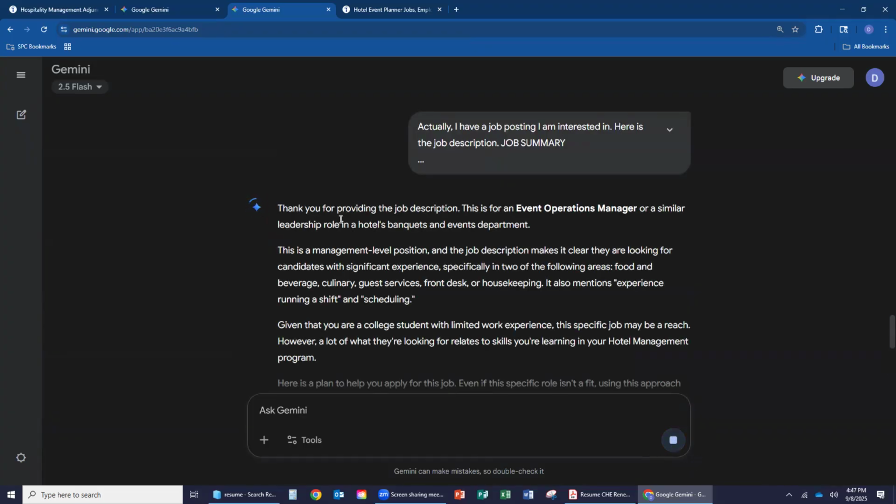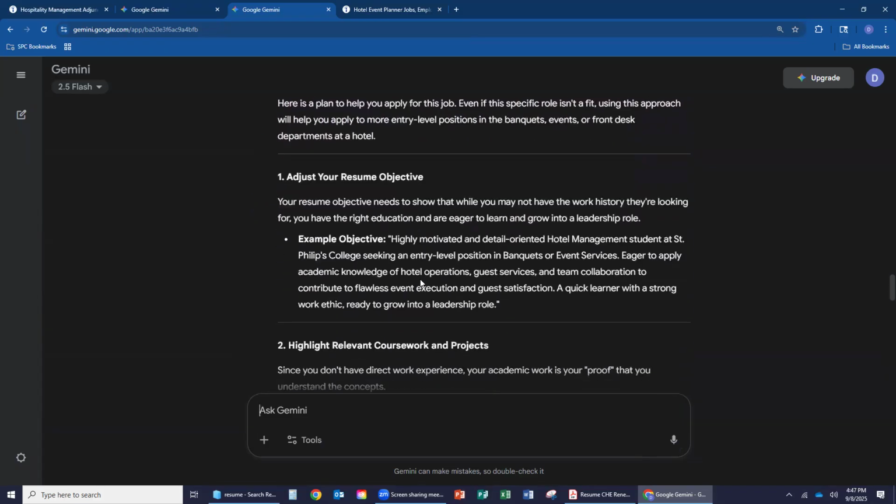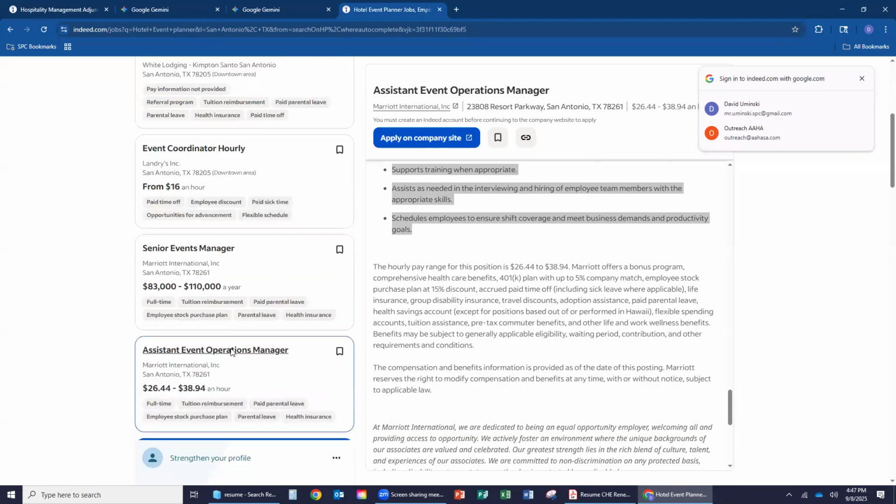So now it's going to say, okay, here is the job description. This is a manager level position. So they're looking at people with significant experience. It's not going to be the right one for me. Okay, so now let's go back to our jobs here.